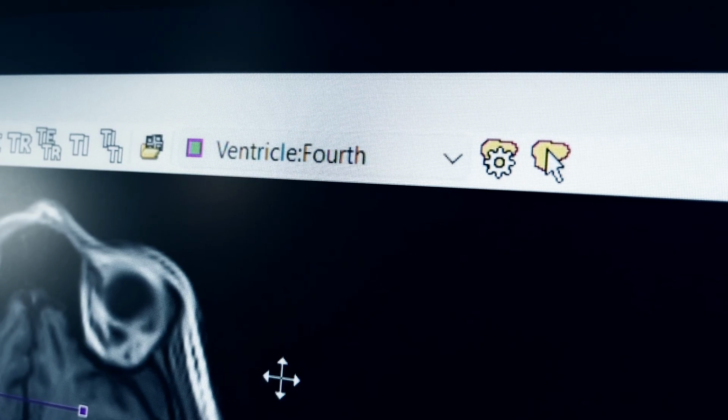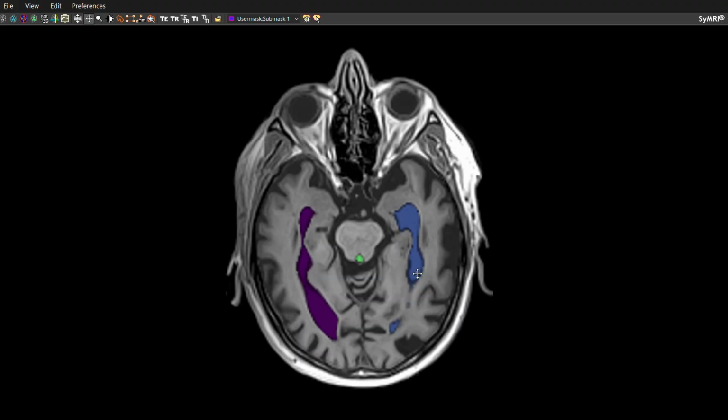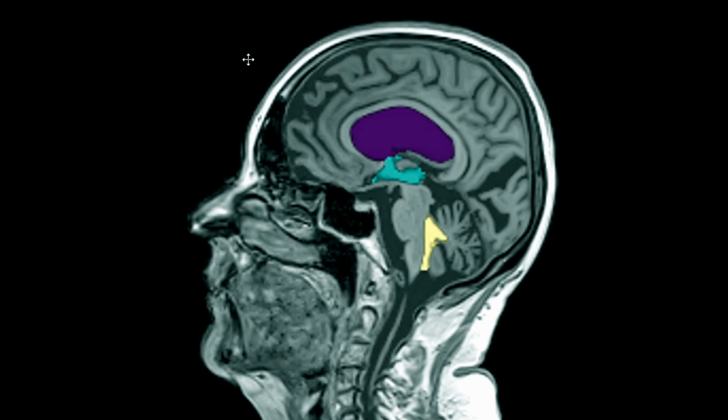By making volumetry easy and accessible, me and many in the scientific community believe that it can help us to identify even subtle changes in brain shape and volume, and that may indicate treatment response and disease progression and maybe even shunt failure as a reason why patients get their symptoms back.